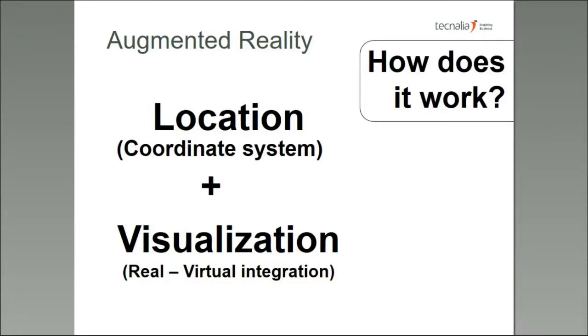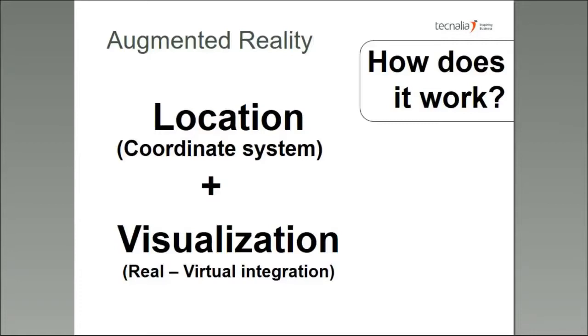Okay, and how does it work? Well, first of all, we need a location. In augmented reality, the device we are using needs to know, in some way, what it is seeing. Either it is a pattern, a specific object, or a specific place, for example. The device needs to know its location in order to create a coordinate system which will place the virtual elements, like regular information or an arrow pointing to a point of interest, or whatever information we want to add.